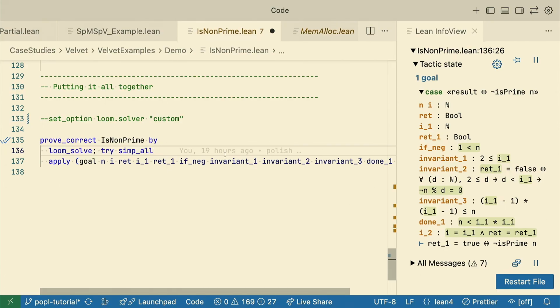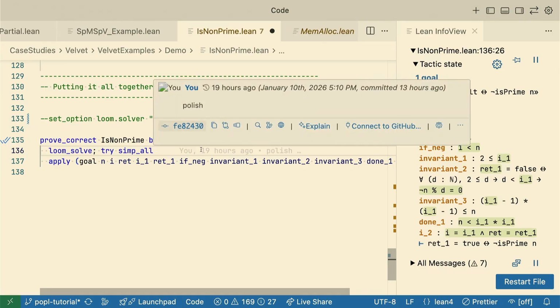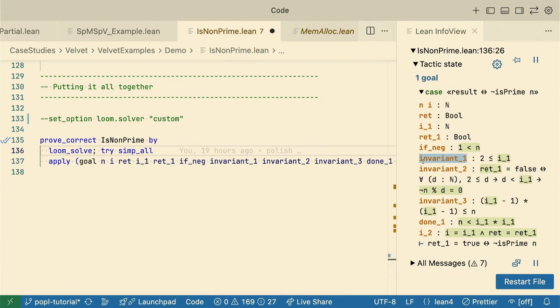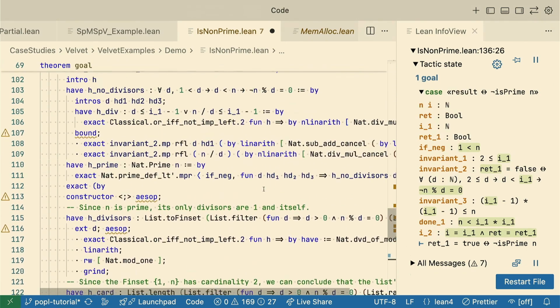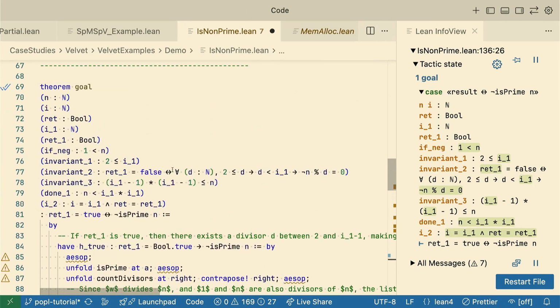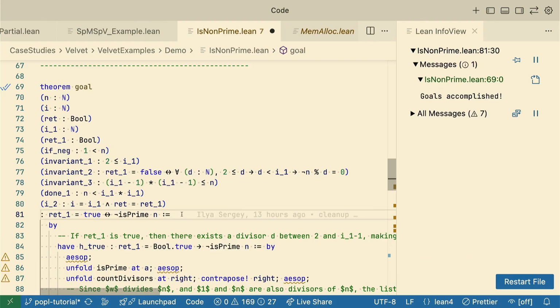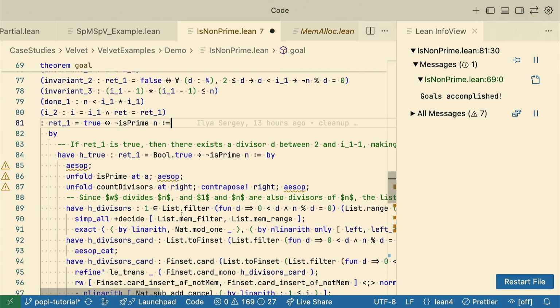But hey, aren't we in 2026? I heard that there are so many, like bazillions of different LLMs which are incredibly good at proving pure Lean goals. Can we just try one of them and see what will happen? So we have a simple script which basically hoists the goals that we have in the proof correct statement as theorems. And then you can put sorry and use the LLM of choice, Claude Code, Aristotle, what have you. And here, it actually produced a proof.